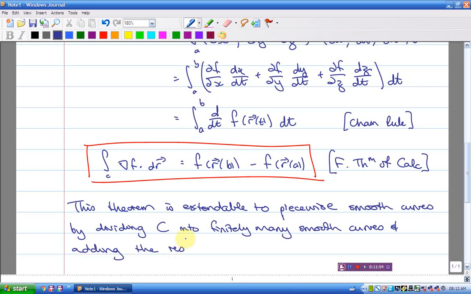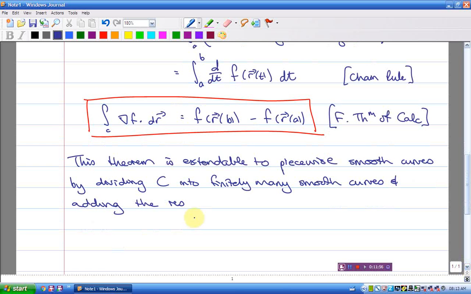That finitely many is not something that needs to bother you, but it's something that mathematicians need, because sometimes a certain expression is extendable to more complicated expressions, but as long as the complication is finite in magnitude rather than infinite magnitude. That's not something that bothers us here in this course.